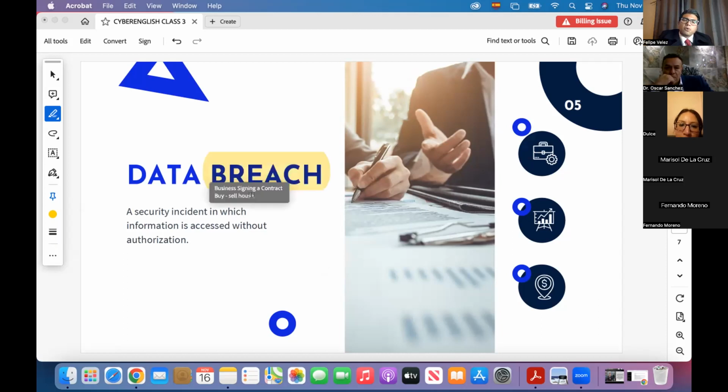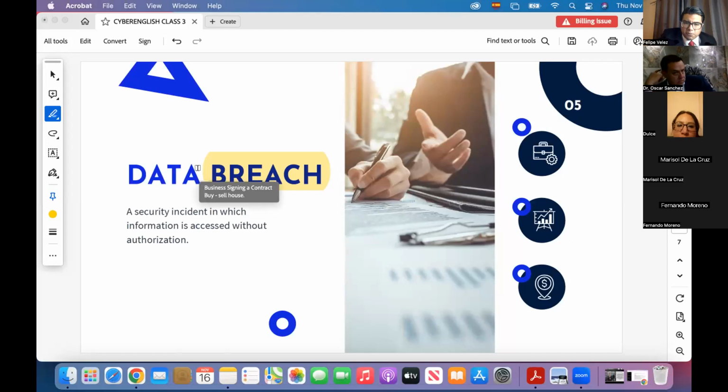Well, the word breach comes from a contract. It comes from the lawyers. In legal English, we say that every contract has many clauses. But when you break this clause, we don't say break, we say breach. So a breach of an agreement is when you have a contract and you don't honor it. You don't respect the contract. So in cybersecurity, it's the same thing. You have data, and that data is broken. So we say data breach.